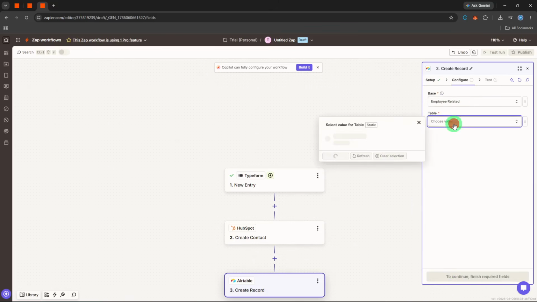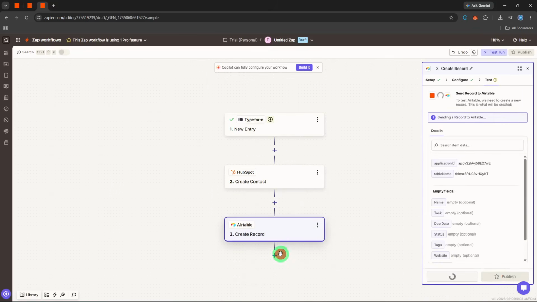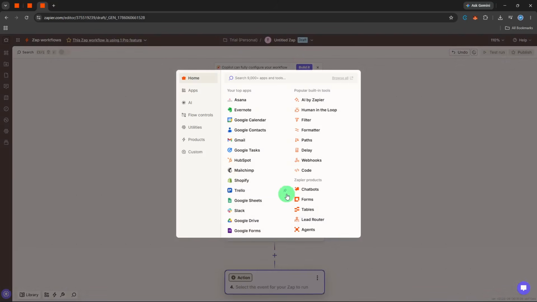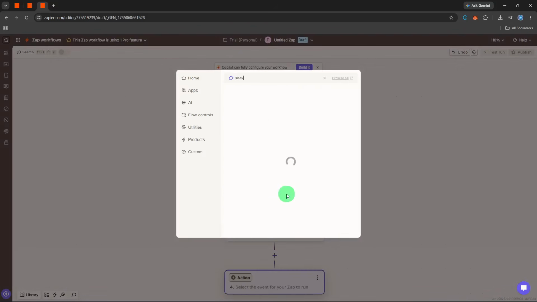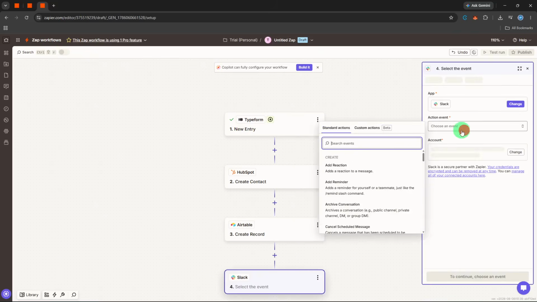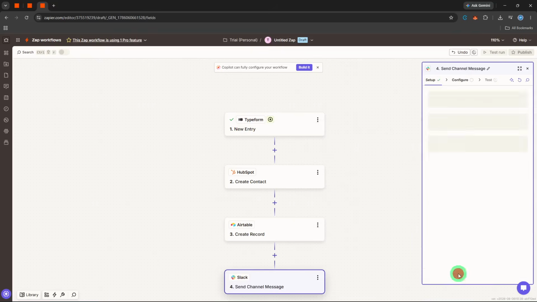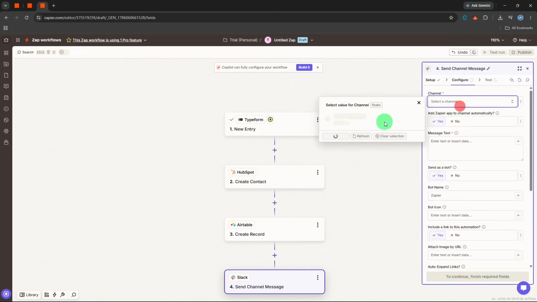Now notify your team. Click the plus, search for Slack or Microsoft Teams. Choose Send Channel Message. Pick the channel. I point mine to a private hash NEWLEADS channel so the whole sales team hears it ping. Compose your message. I write it like, new inquiry from client is requesting service. Budget, contact, please follow up. Include the dynamic fields from the trigger step, not static text. Test the notification and watch it land in the channel. Your team now knows instantly.